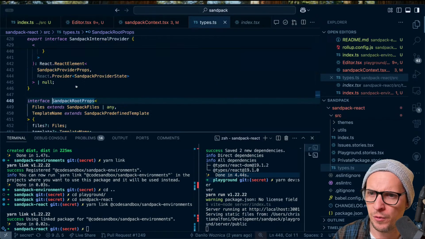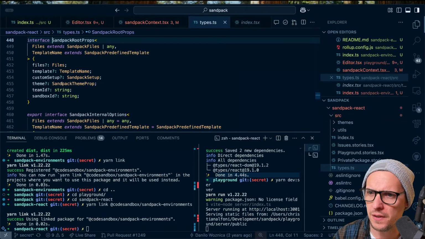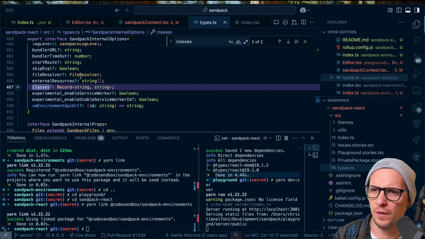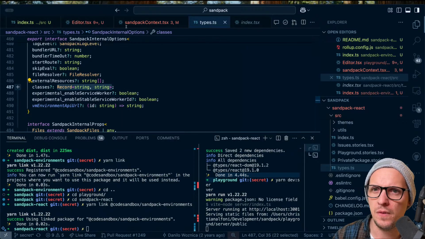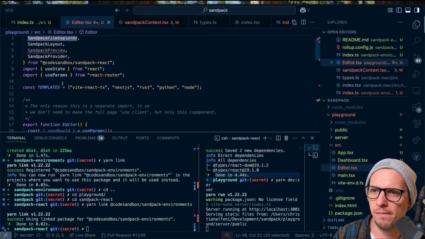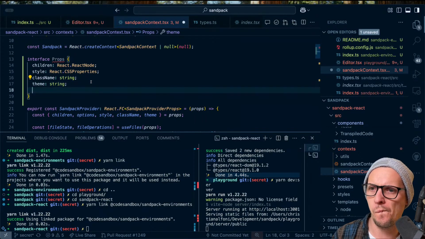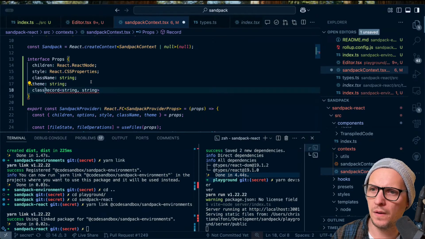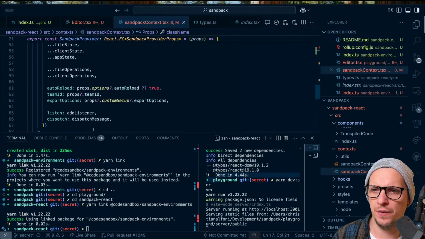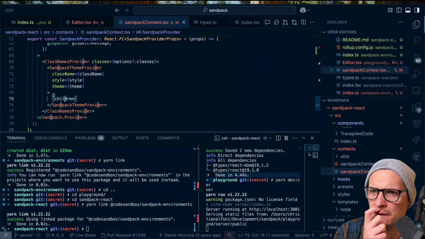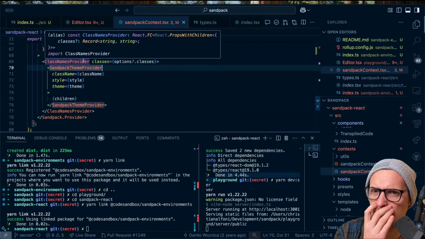Where is it? Sandpack root props? Classes? Where's classes? Oh, it's just a, okay. Fine. Classes. Yeah, this is also kind of like, what do these things mean? Class names provider?